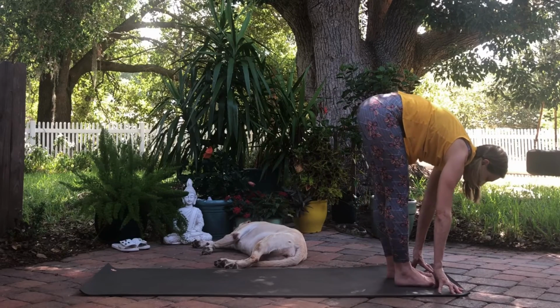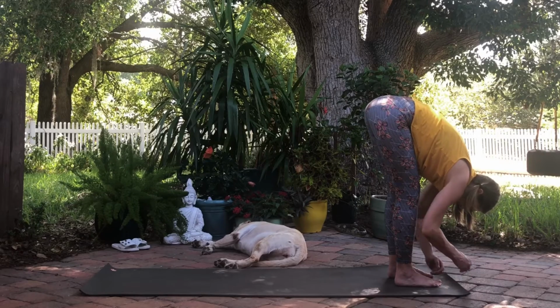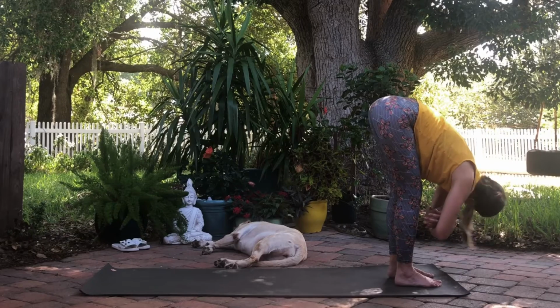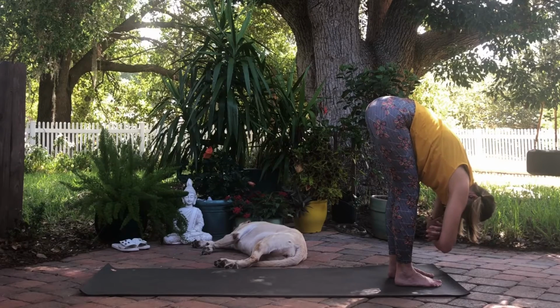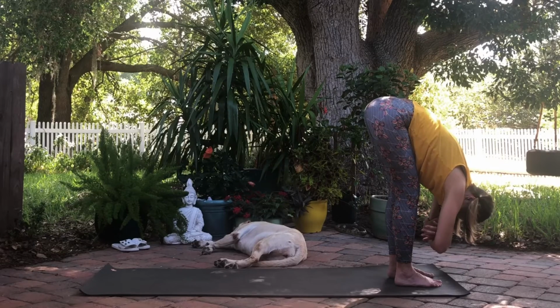Yes, and just hang here. So your feet are hips distance apart. You can hold opposite elbows. You can let your head go. You can soften your knees. You can shake your head. No, I'm not afraid of new things. I love Dancing Warrior. Yes, I can't wait to try it. And just relax. Waterfall is a passive posture, so just take the shape and let gravity work its magic.